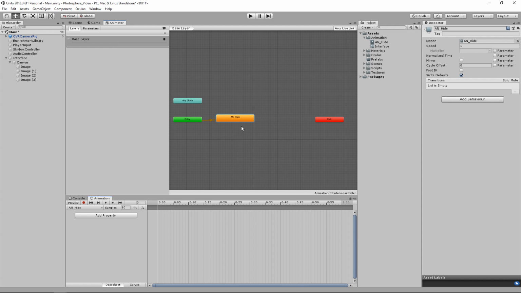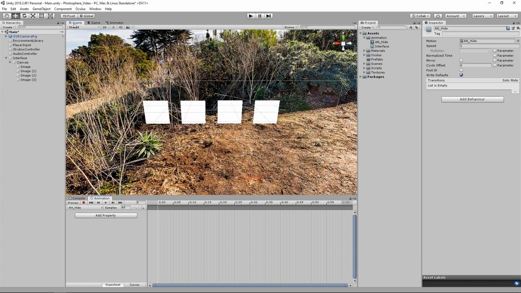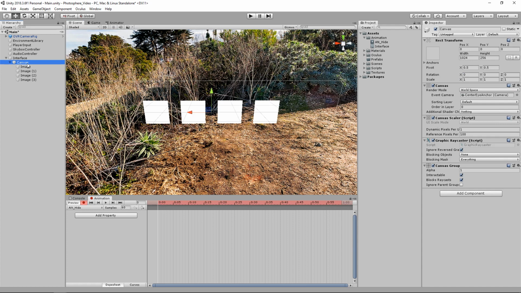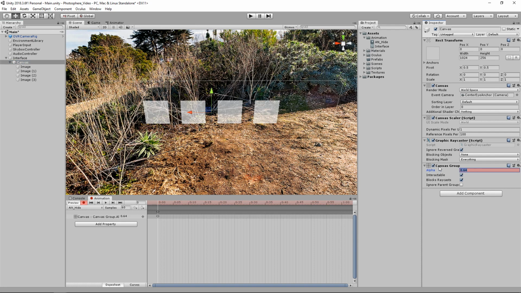So let's add a simple fade animation. We'll go down to our timeline, we'll hit the record button, and we'll go to our canvas since that's going to have our canvas group on it. And since we're going to be hiding it, we want it to start at an alpha of 1 and then fade out. One quick way of doing this is just changing the value to pretty much anything and then resetting it to 1. What that's going to do is automatically create a keyframe for us, and then we can go to, let's say, half a second here. And we'll just change that value to 0. And then if we scrub through here, we can see our animation works pretty well. And then we have the hide.